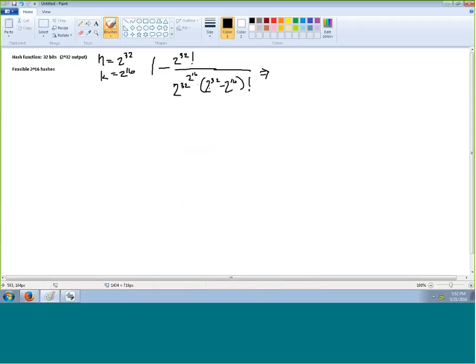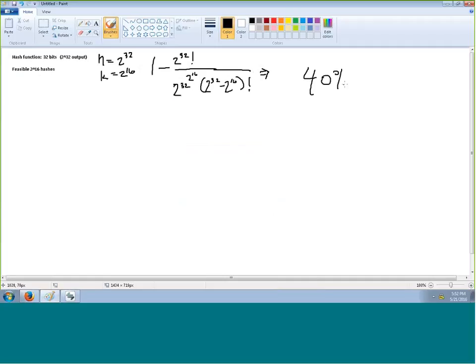So we don't have to generate too many. You see the difference in the two numbers. This is only 65,000. This is over 4 billion. Okay, so collisions may not be feasible in some circumstances, but they're definitely not impossible. In this case, they are very feasible. This is why we don't use 32-bit hash functions anymore. We're up to, I guess if you use SHA-1, 160 bits, and even more alternatives. So, yeah, we were about in the ballpark.